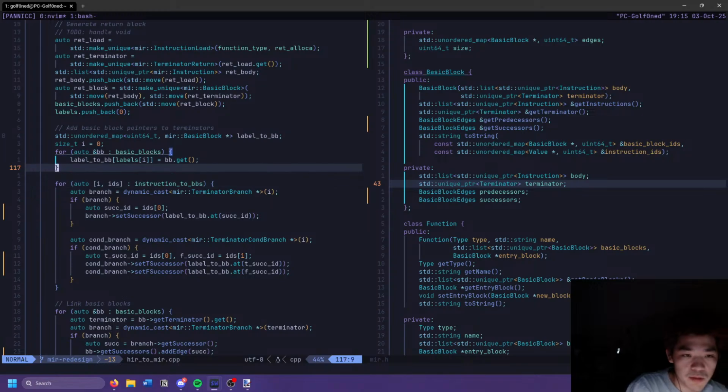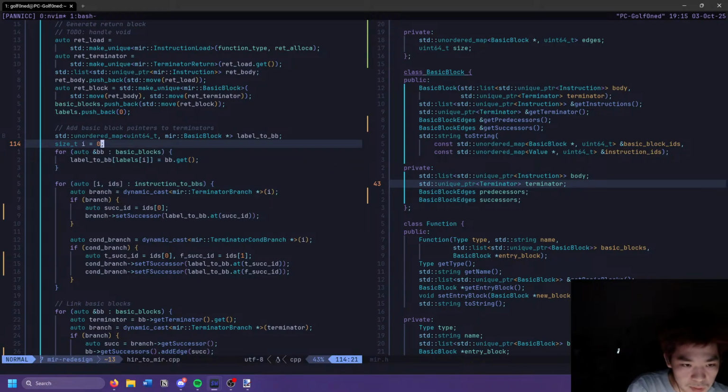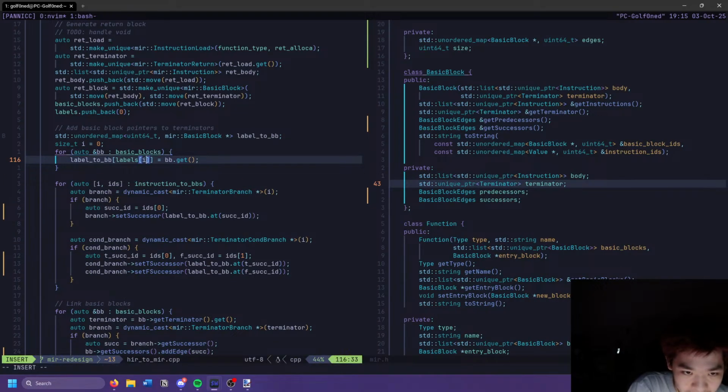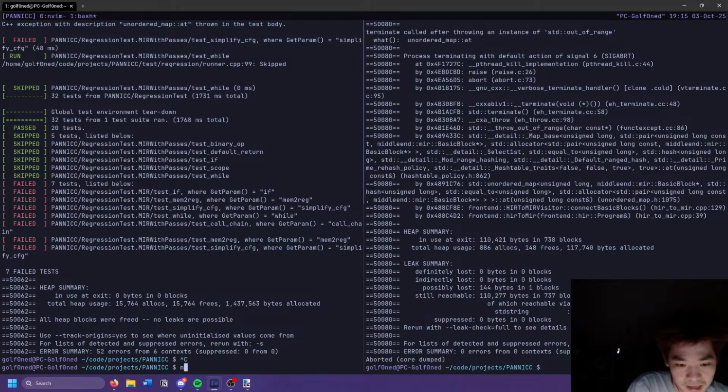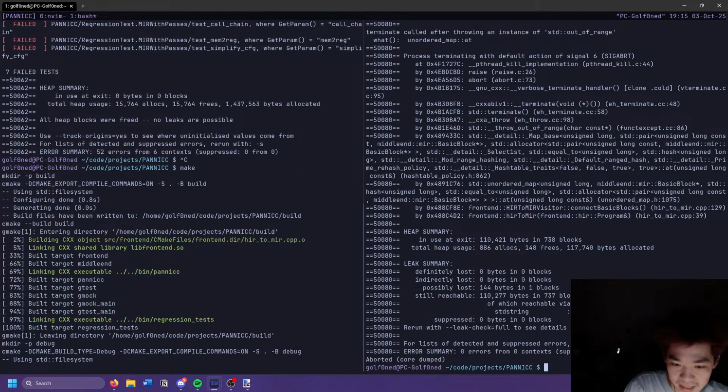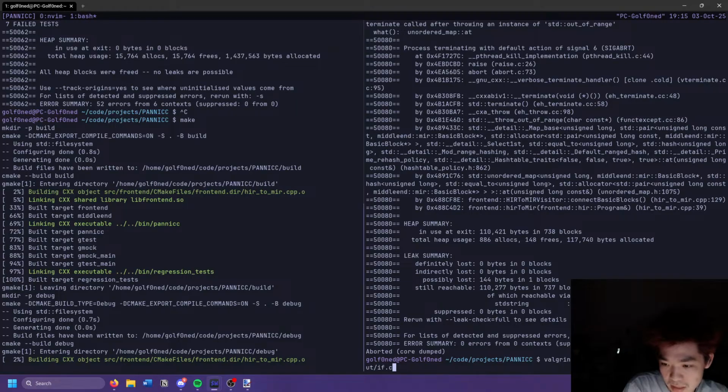Is there something wrong with this? Oh, do I never increment this? Wait, where does this get used? Oh my god, wait. This is like the most bot failure. The most bot bug I've had in a second. This should fix it then.